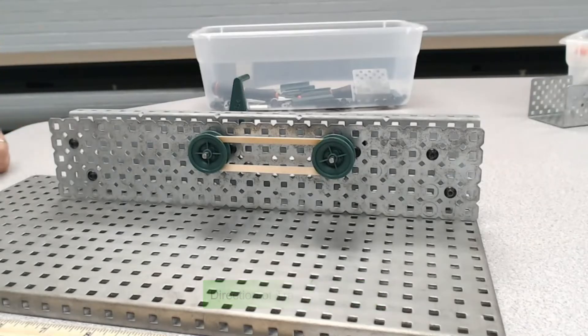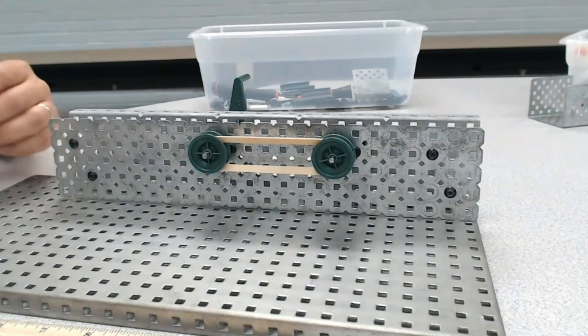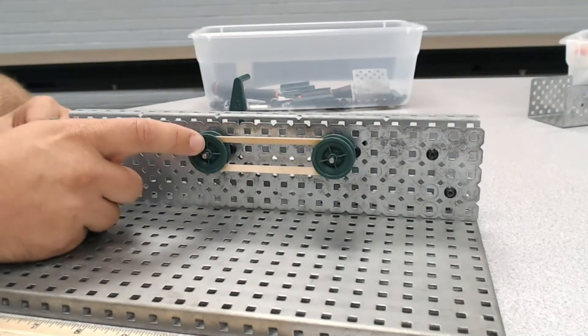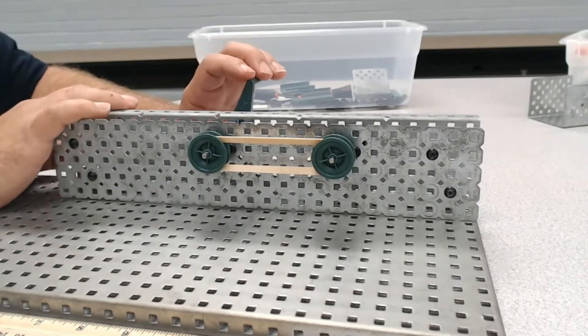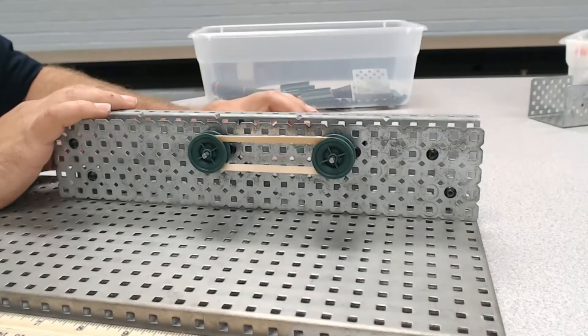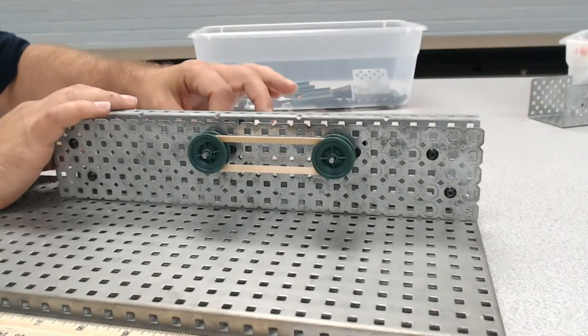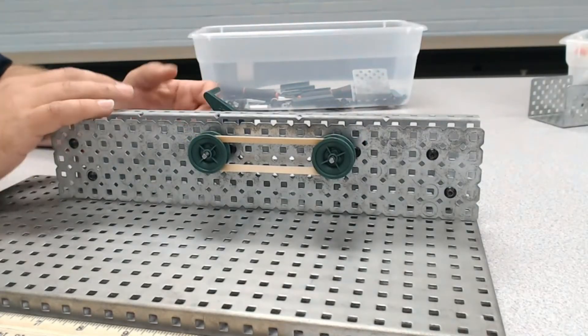The last thing we want to take a look at is how the direction of each individual gear turns with respect to the other one. Does the output turn the same direction as the input and vice versa? I'm going to go ahead and turn this handle to see if that is true. If you're looking carefully, you'll notice that the input and output gears are both turning the same direction, which is great.